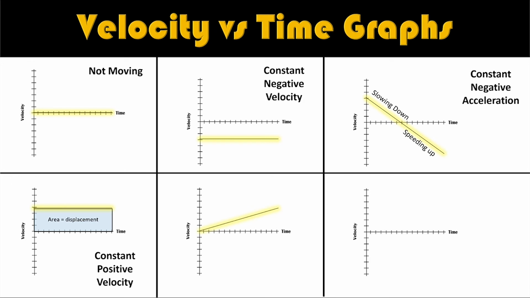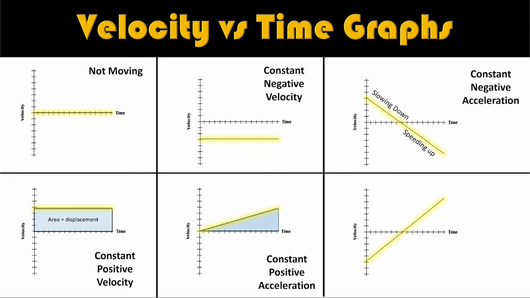So what's happening here? You start off with a 0 velocity, and then you went up to a higher velocity. So you're speeding up, which means you're accelerating, and it's upwards, so that's the positive direction. Therefore, you have constant positive acceleration. And once again, that area underneath shows the displacement. So in this case, it's a triangle. So you figure out the area of that triangle, then you found the displacement of the object.